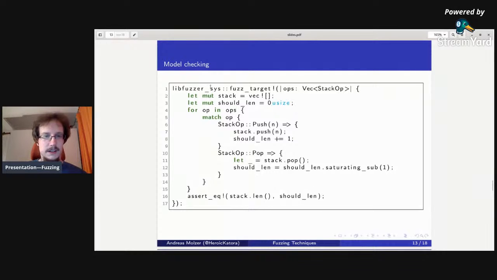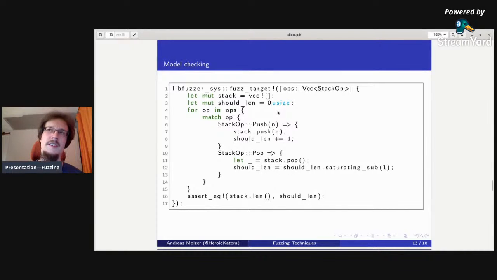And here, libfuzzer gives us our harness, so this becomes just a normal test. And if we run that test, then it tells us it can't find any input where this test fails. And we can conclude that it's at least likely that the vector simulates a stack. So obviously it's unit testing, so we can't get any definitive answer. But it gets us a lot of coverage.